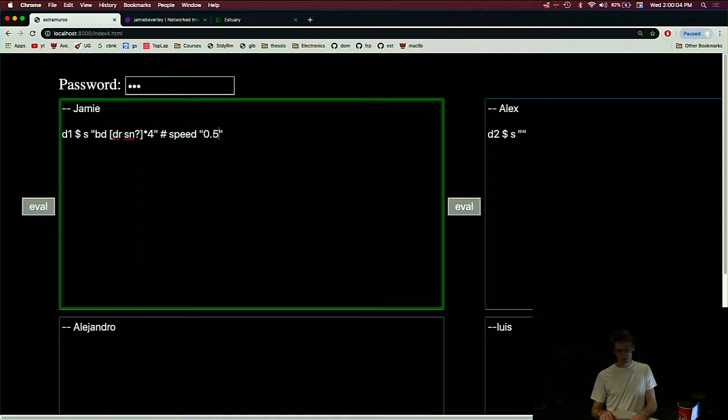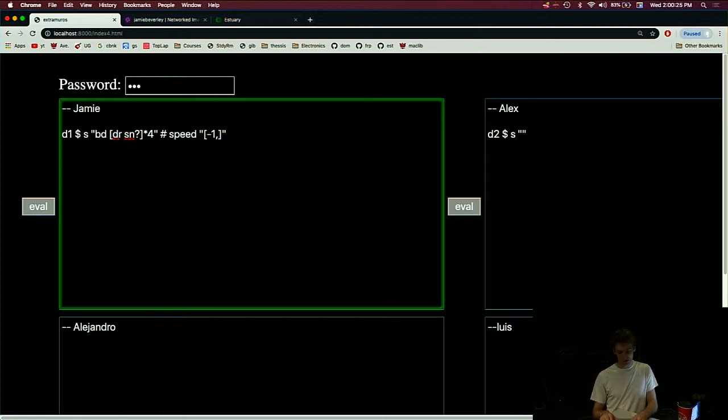If I put 0.5, it'll play it at half speed. If I play it double, and you can play it backwards too, with negative numbers. And everything in here can also be put in square brackets.